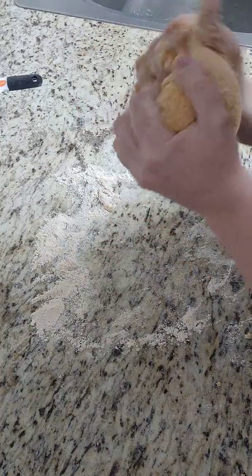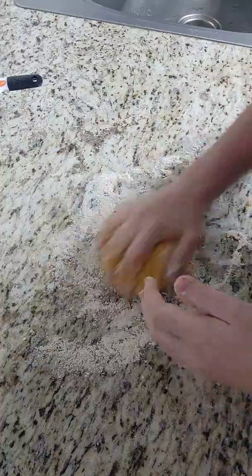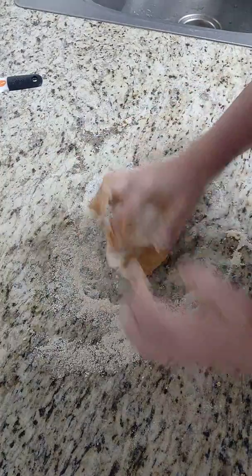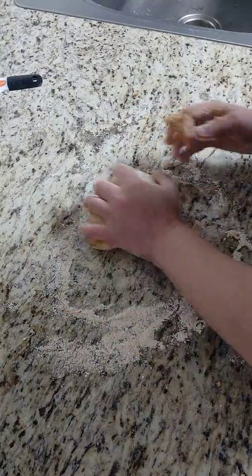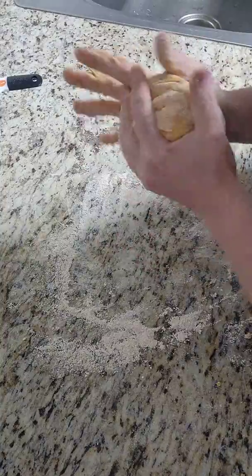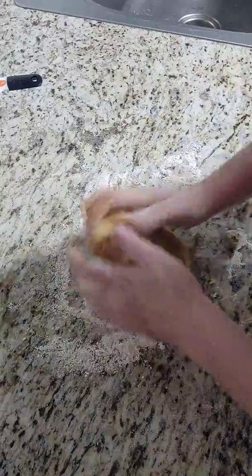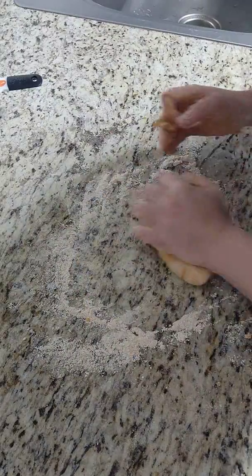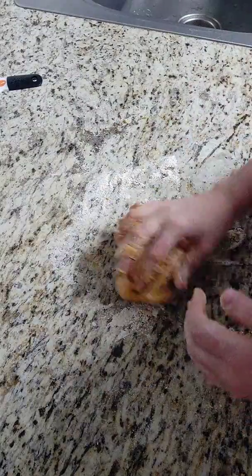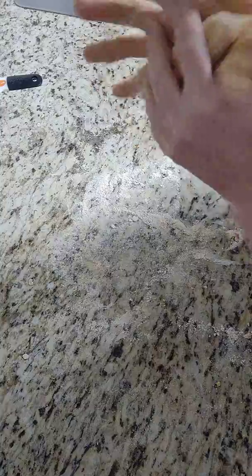And I'm just kind of molding it and folding it and squishing it, just really kneading it good so that it can develop well and have a good texture to it. Because your noodles will not hold their shape or cook up very well, have that kind of al dente bite to it, if you don't develop that well enough. Okay, these are almost done.